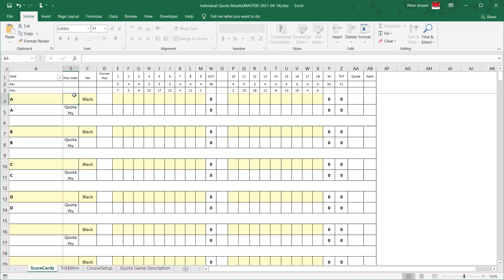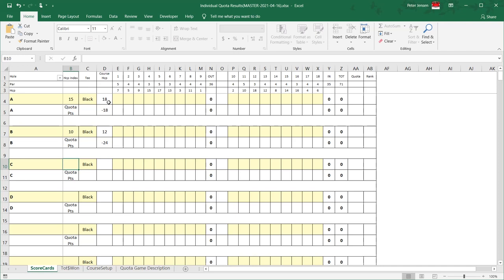Put in your handicap for each player. I'll just pick some random handicaps, like 15. Now, as you see, this is the handicap index. The course handicap is calculated from what you entered in the course setup for the black tees, the tee box that you have set.